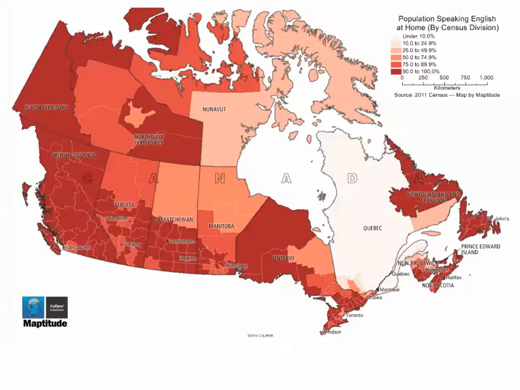Now, what do we see today? Well, again, this last point that I want to make before we move into the next module is how all of these factors, the eradication to a large extent of indigenous populations, the colonization by different European powers, changed the cultural landscape. And one way of seeing this is language. So let's real quick, I want to point out, this is the Canadian provinces, and this is population speaking English at home. And what you'll notice is that the English-speaking Canada is south and west. Essentially starting in Ontario, we see significant portions of the population speaking English primarily at home, and that's a really good way of understanding culture.